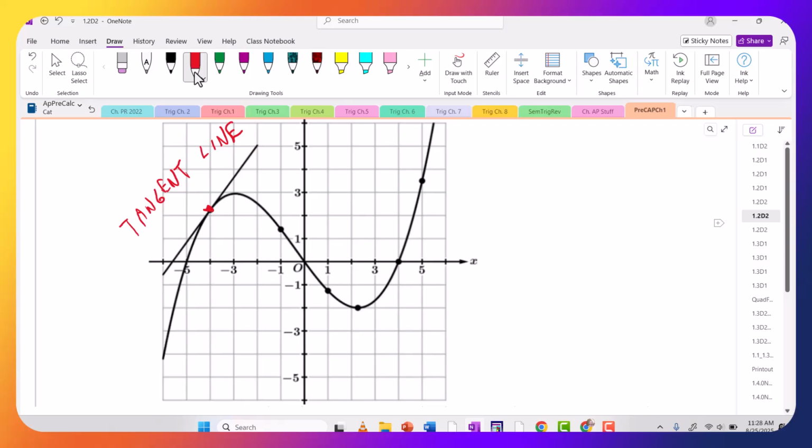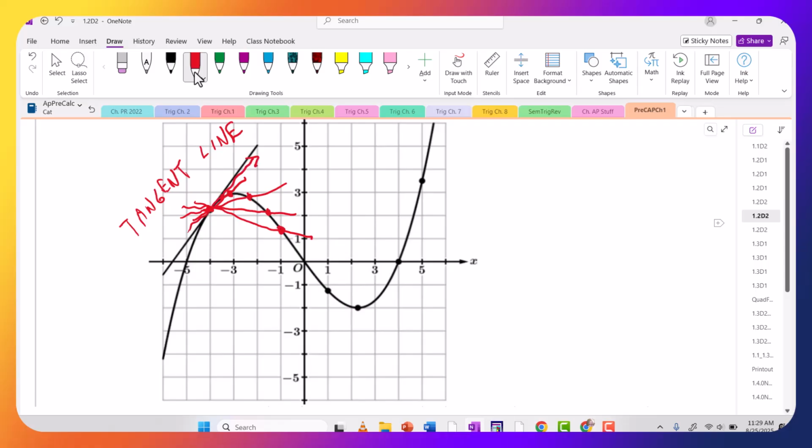For that point, at that position, there is exactly one and only one tangent line. How many secant lines go through this point? Infinite. That's a secant line. This is a secant line. You get the point. There's nothing unique about secant lines between 2 points and finding that slope. But as you pull, and this is the concept, I'm glad I wrote this, as you take these 2 points and pull them closer and closer and closer together, then you're getting closer and closer to what the slope of the tangent line is.